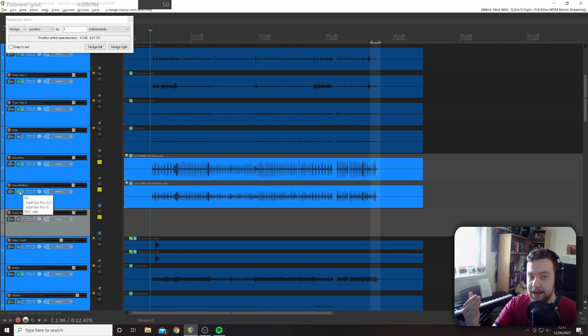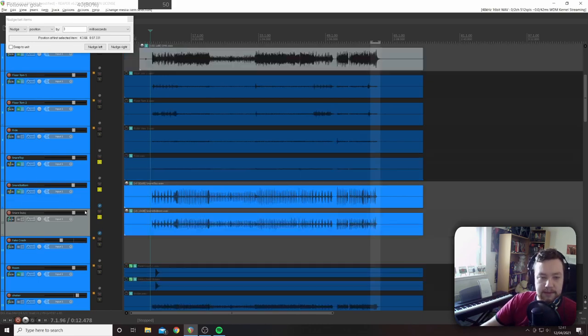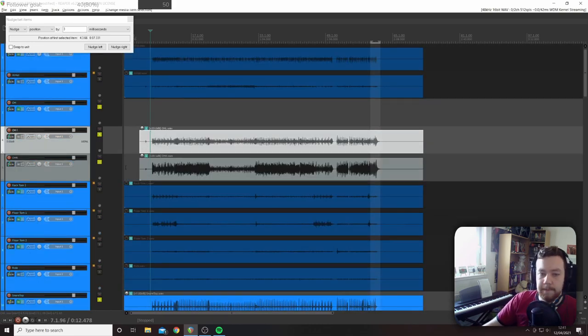It doesn't always happen that the snare needs phase inverted, so again, just use your ears. That'll be the best way to go about it. You'll actually find some amazing results coming from that.